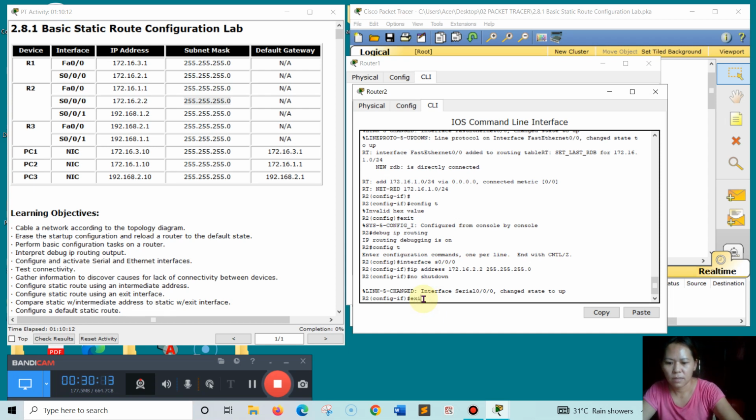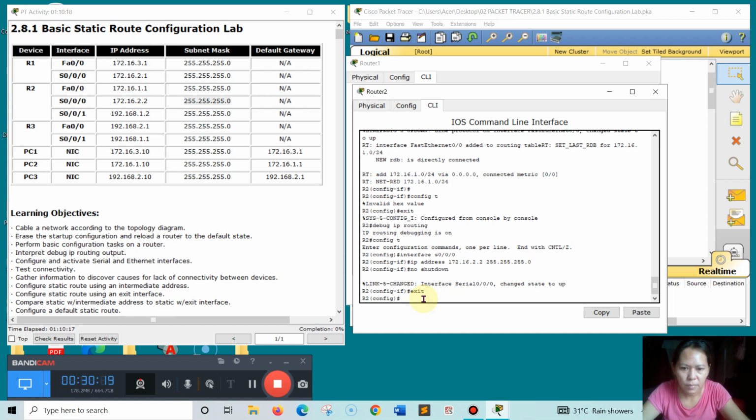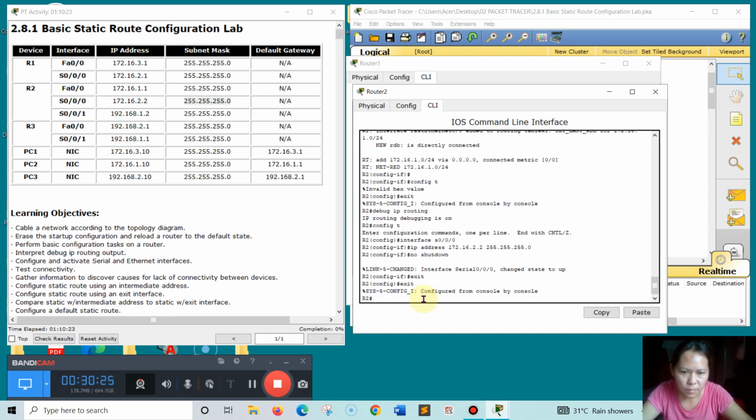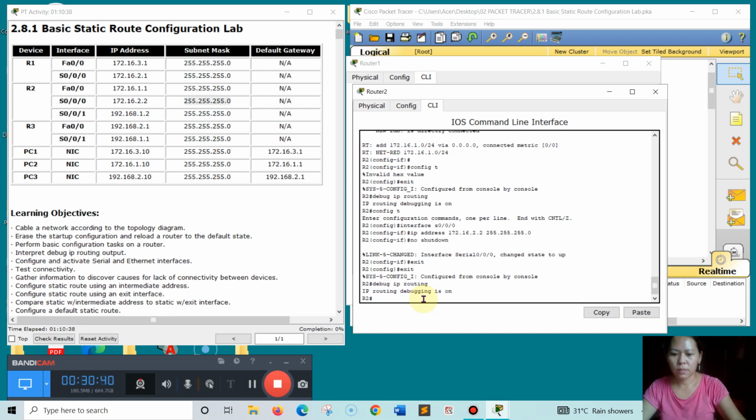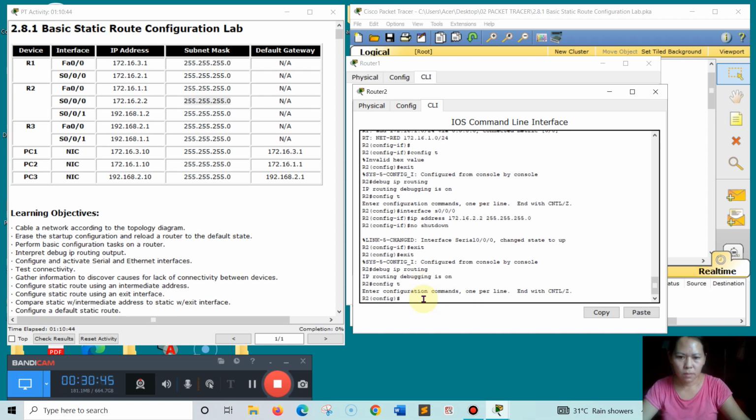Exit para sa serial 1. Exit. Okay. So, debug IP routing. Config to interface S0/0/1.